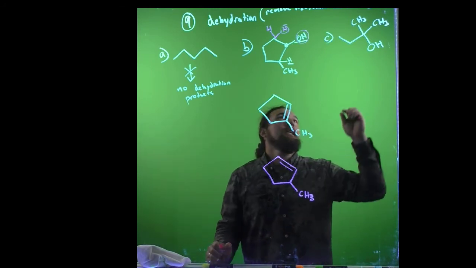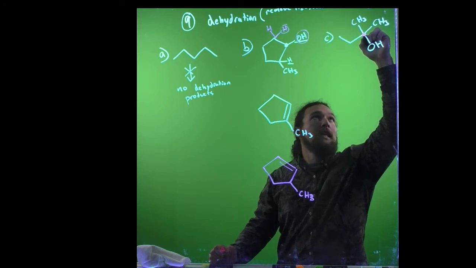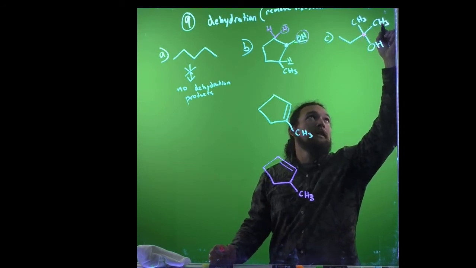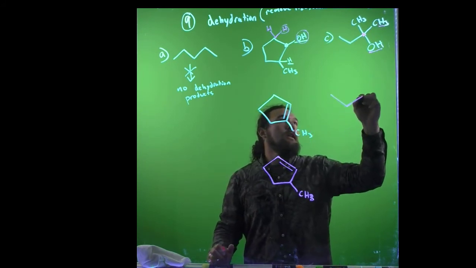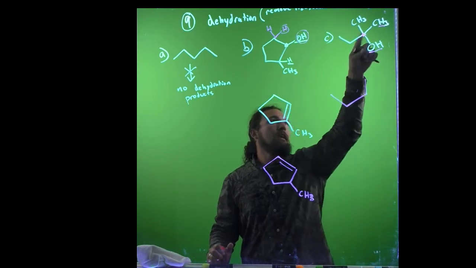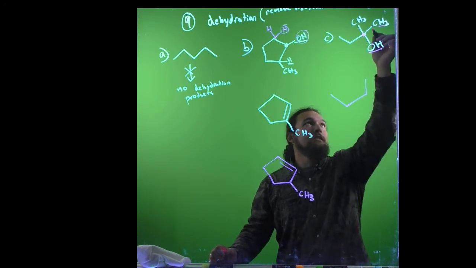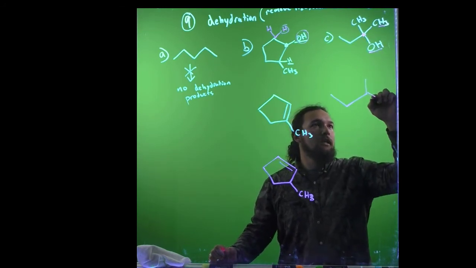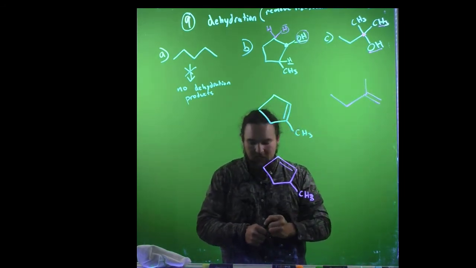Now in this one, once again, we do have an OH to remove, so we mark the carbon that the OH is on. This carbon does have an H available to remove, so if we remove this OH with one of these hydrogens, just one of them, we will get this product over here. Remember how we talked about when we only have 3 bonds, it becomes trigonal planar, so we can draw them kind of like a Mercedes sign. So this double bond is made there, but I'm going to draw it in this formation. This would be the product if we remove that in pink.